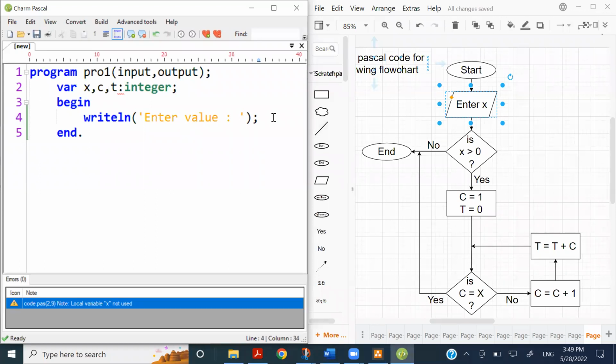Once the user sees this on the screen, he will tend to give a value. That particular value should be read into the variable X. So we use the read function to take that particular value and assign it to the variable X. Okay, is that clear, everyone? How to handle the enter X part?